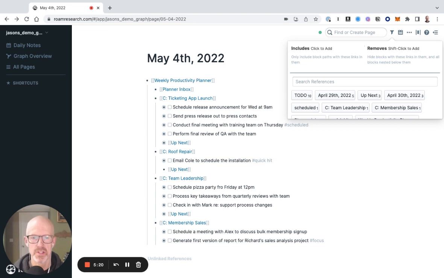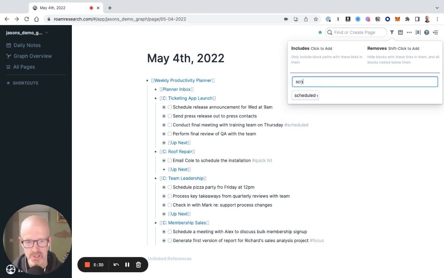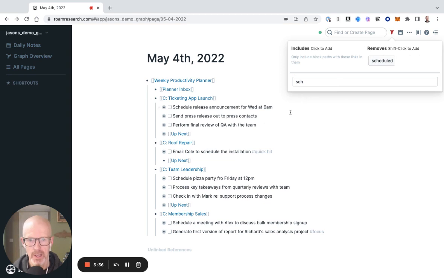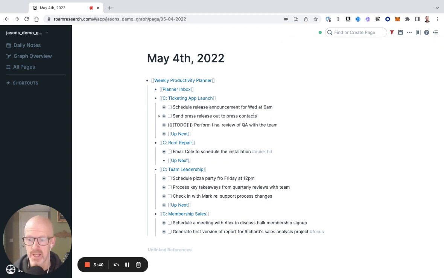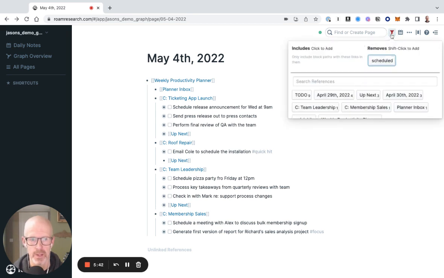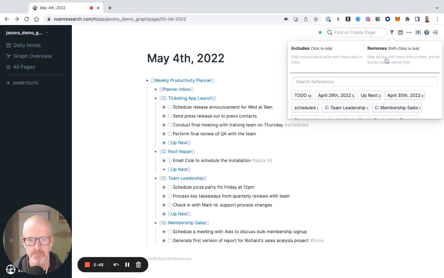So let's say I don't want to see anything in my daily planner that has already been scheduled, because I know if I've got a time block set aside for it, then I don't need to see it right now in my planner. So in that case, I can type the word scheduled here, and then I can hold the shift key. So again, I'm holding shift and then I'll click on it, and you'll see that what that did is removed the entries from the page that contained that tag. So let me click here, and you'll notice when I remove this filter, the scheduled one is going to pop back onto the page down here.